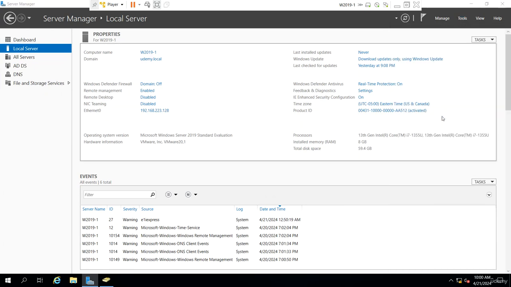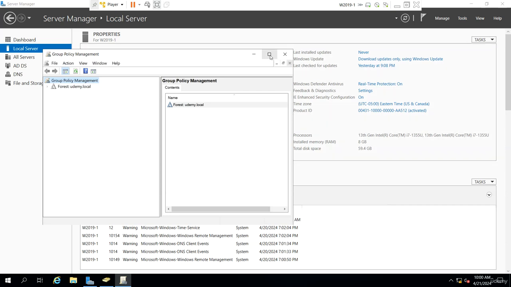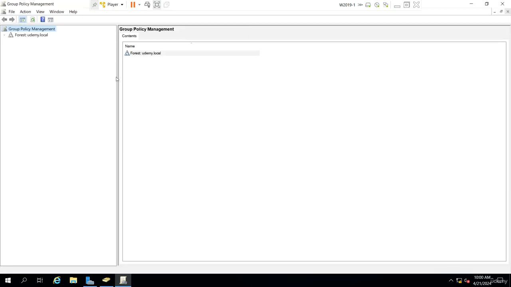We actually worked with it a little bit when I changed the password policies. Well, we're going to get into the guts and the details of actual policies. So when I open GPOs, I see the forest, udemy.local, right? I only have one forest, which is actually one domain, one tree. And what do I do in policies? Restrictions.